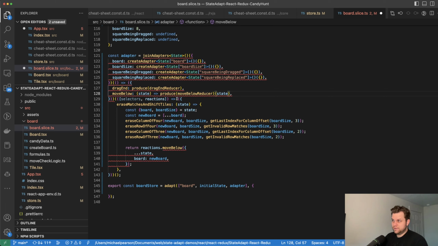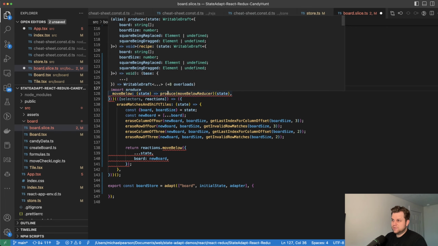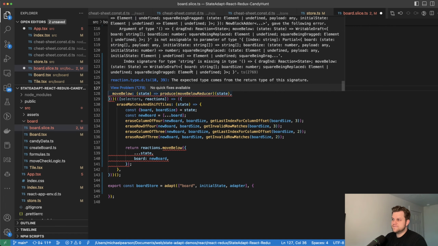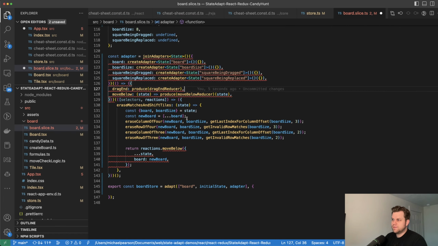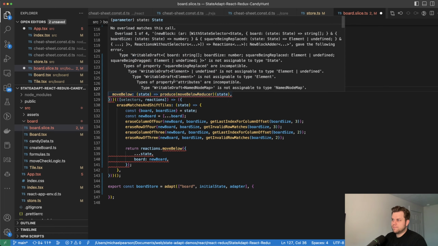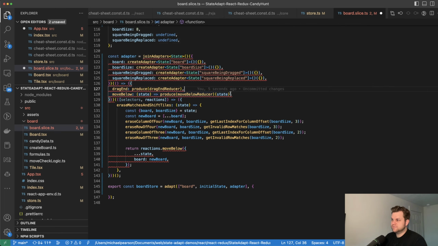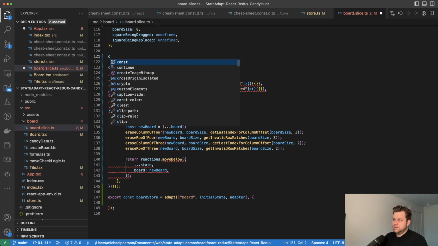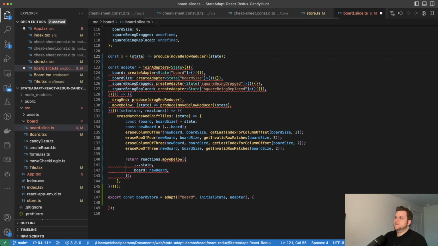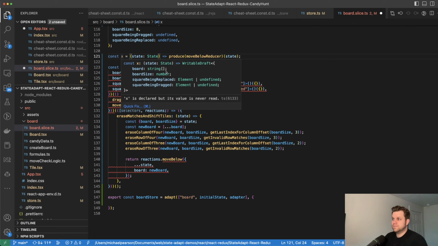Isn't that what we do? Produce. I mean, it should return a function, right? Yeah, it should return the actual function. What does this return? Man, Immer's types are really confusing. Okay, let's just do this. This is going to be state. And what does this turn into? That's pretty simple. Oh, it returns writable draft.